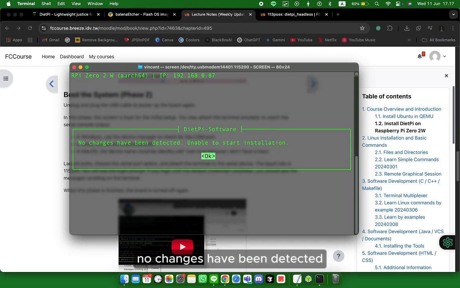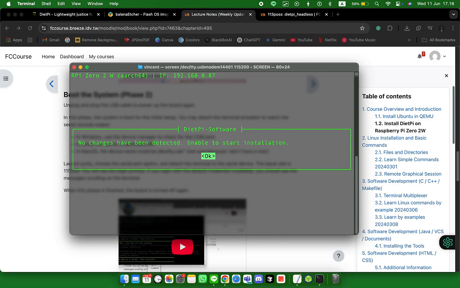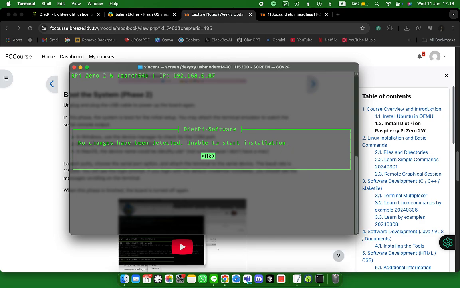No changes have been detected, unable to start installation, which means that I already installed the package that I selected. But if this is your first time, you should be able to see the packages, and it will ask you to install them, and then you just need to click OK. Okay, that's all for installing packages.